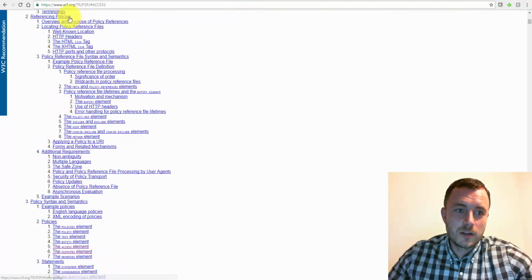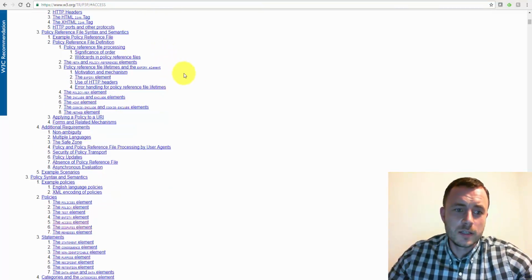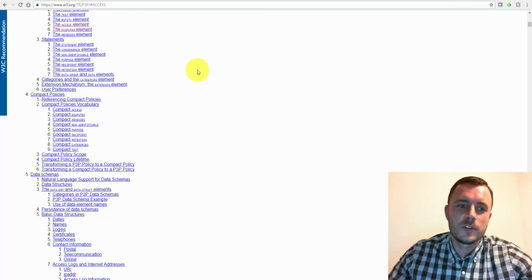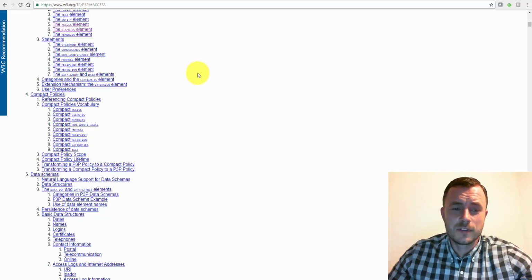You can read through the spec here on the w3.org website and get an understanding of the meaning, but I'm sure there are so many loopholes and legal exceptions and rules and definitions and interpretations of a lot of this language. So definitely a lot of room for error, a lot of room for lawsuits.